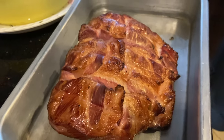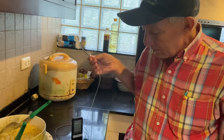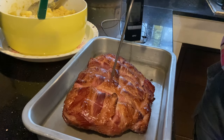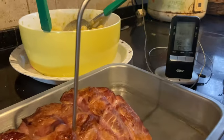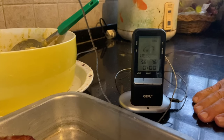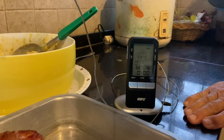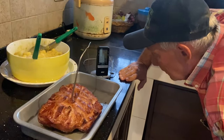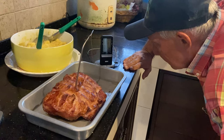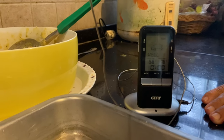Okay, this is the piece we want to try tonight. So what we need is to reach about 70 degrees core temperature. At the moment it's 54 going up, 56, amazing, huh? All through smoke. And okay, seems it's 58. This seems to be the final temperature at the moment.